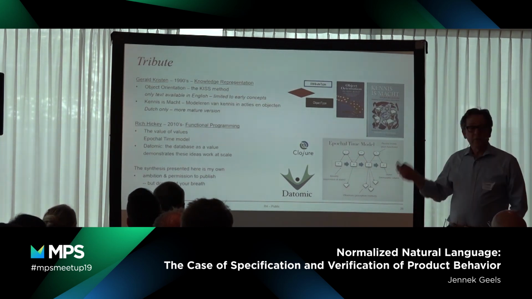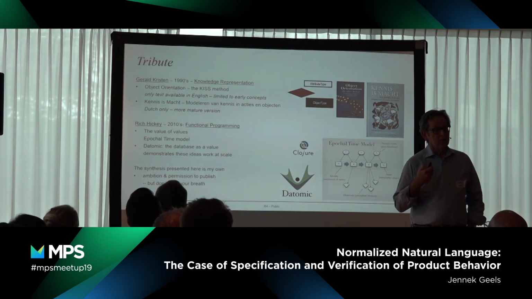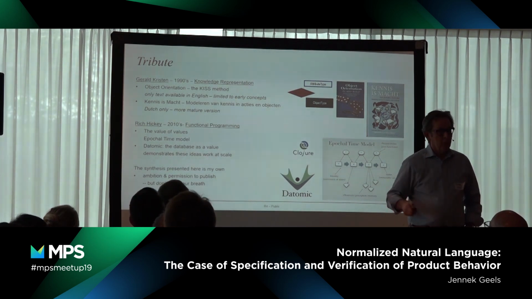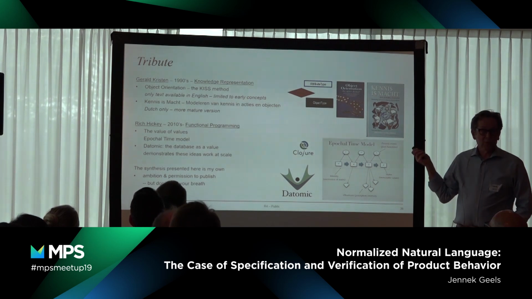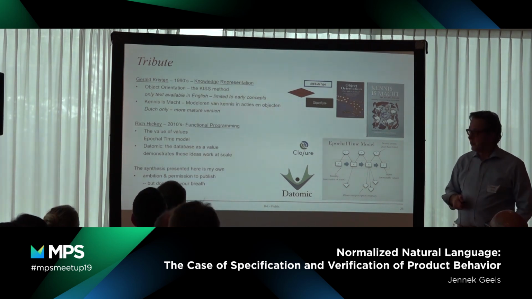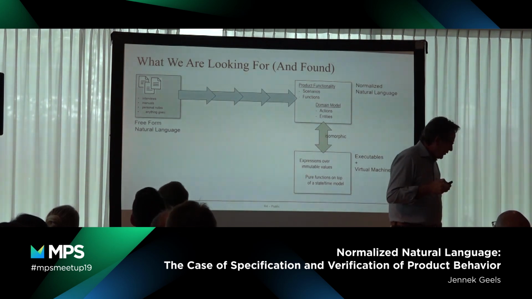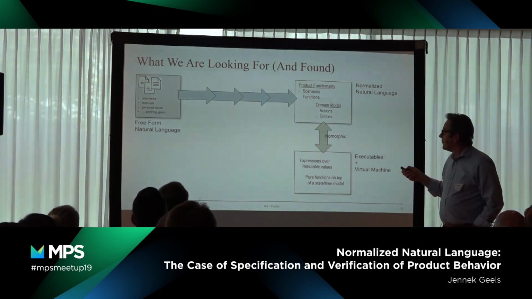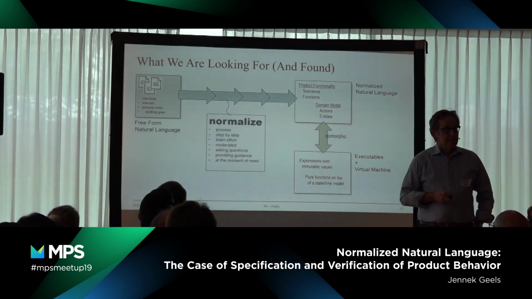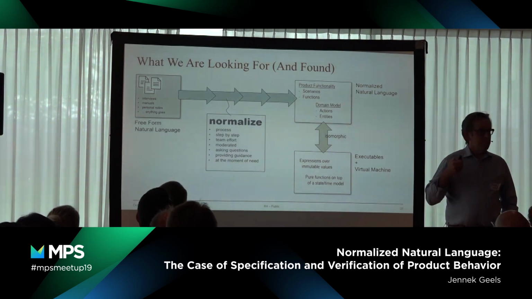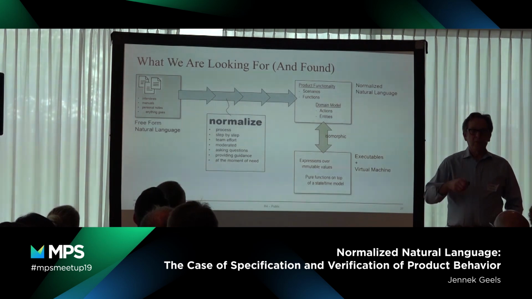The one guy on top taught me about knowledge elicitation and the domino stuff, and the guy on the bottom taught me about the functional interpretation of that. So here we are with the process in much more detail. And normalization is an active process. It's moderated, it's a team effort. You have to have the three people together because it deepens their understanding.